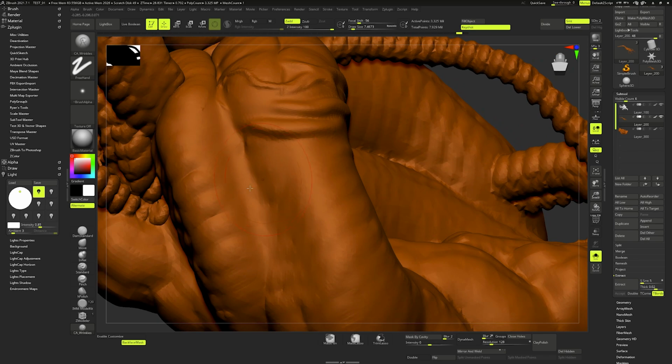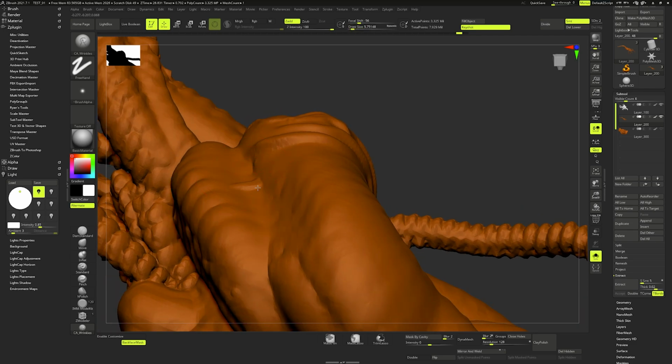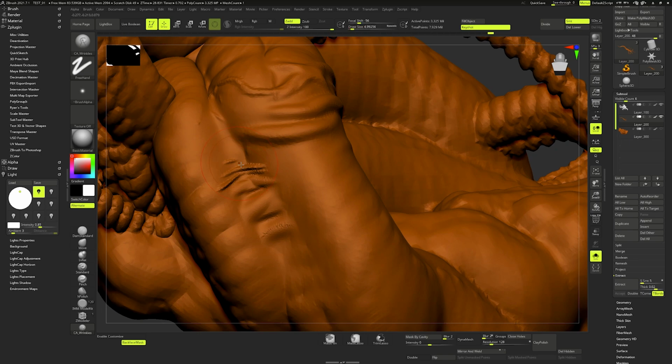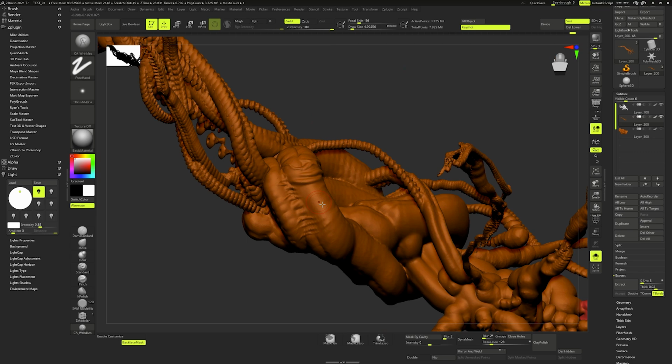So imagine this area here has some skin and you want to join. This is a really nice brush to make it happen. So you do this, this, and you can see it has a little bit of irregularity. So if you tap, tap, tap, tap, you have really nice stuff going on.